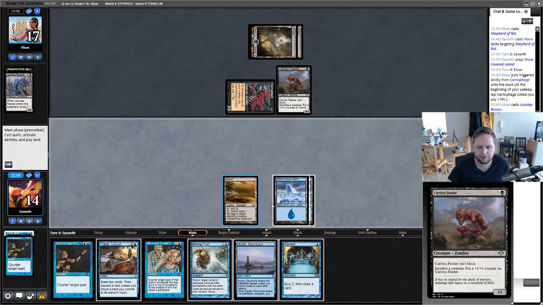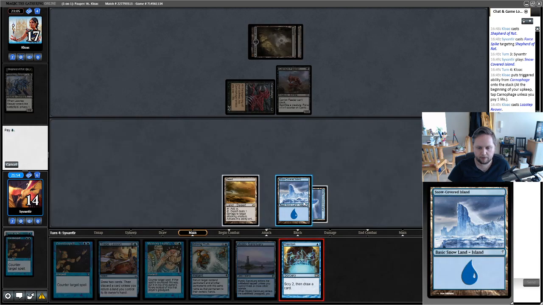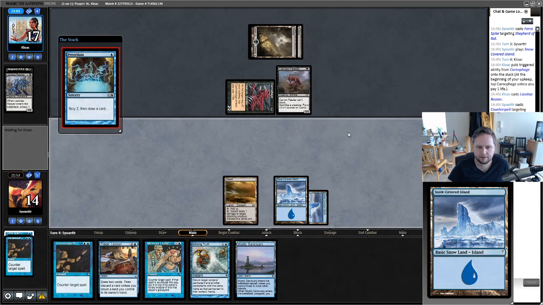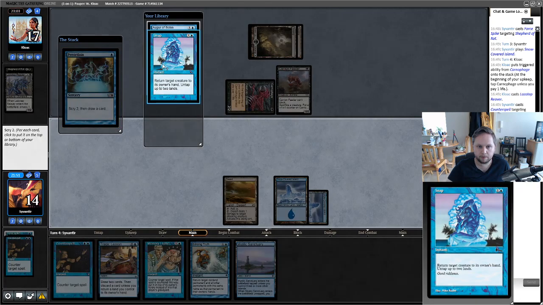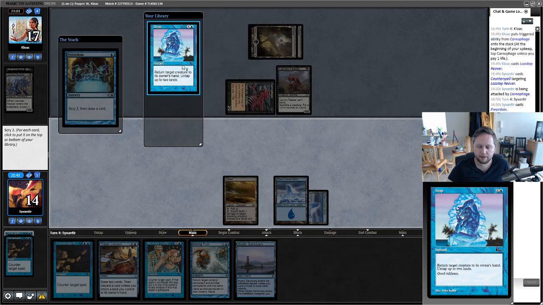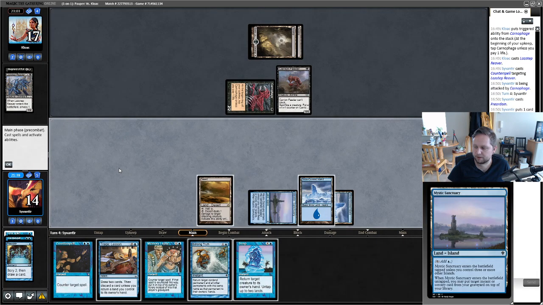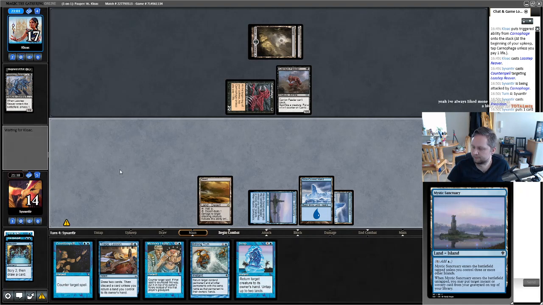End step. Oh, okay, so it could be risky here to try and get our third Island, which I think I'm gonna do. Oh no. Actually, I quite like Snap here. Put this on the bottom, put this on top, and I'll draw it. And I'm just gonna play Mystic Sanctuary. I think that's the way to go.